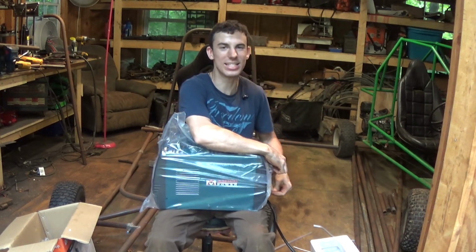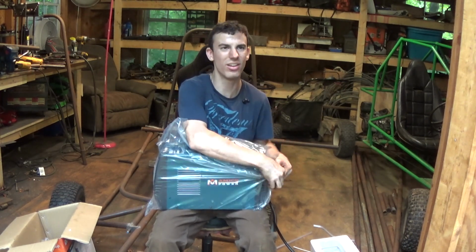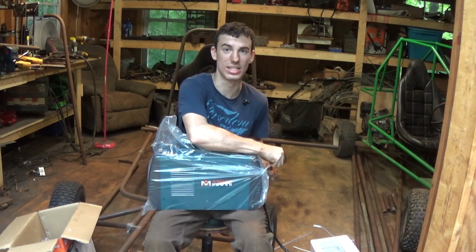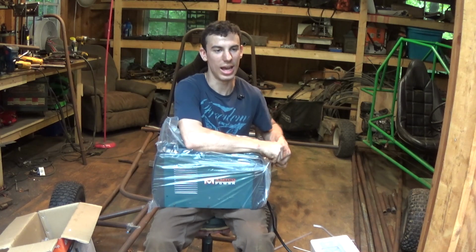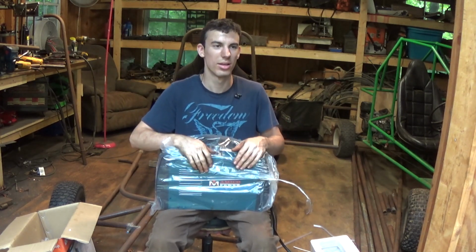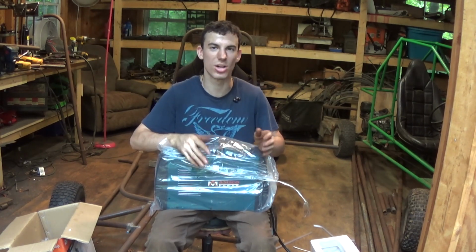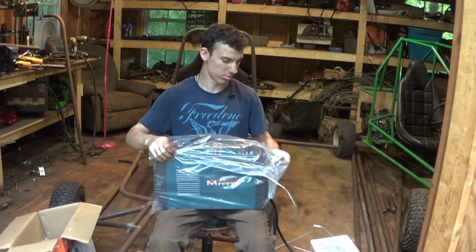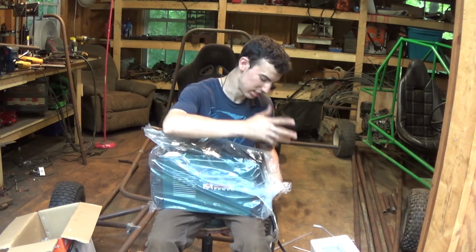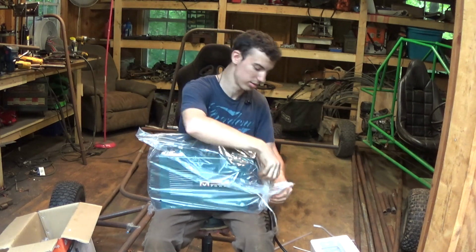Now I did have the option for $150 more. I could have bought a combination stick and TIG welder, and as much as I would have loved to have a TIG welder, I really don't have that much of a use for it, so therefore I went with this one. It's a much better upgrade than what I'm using right now.